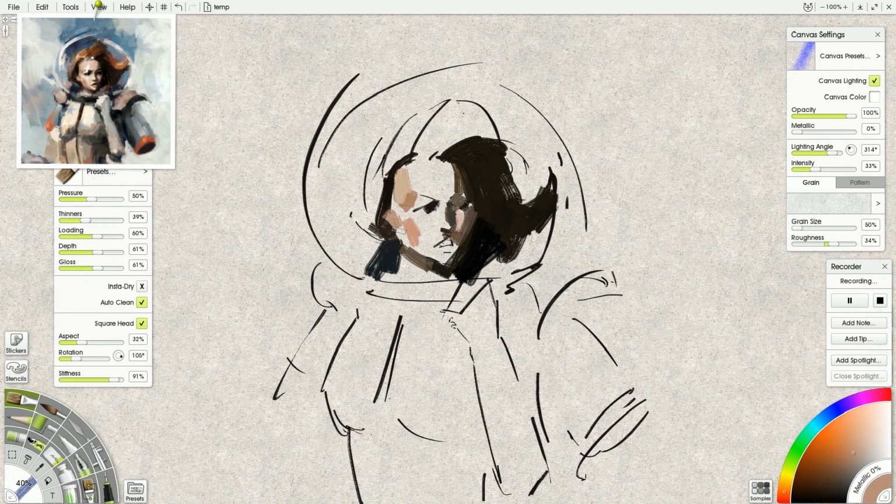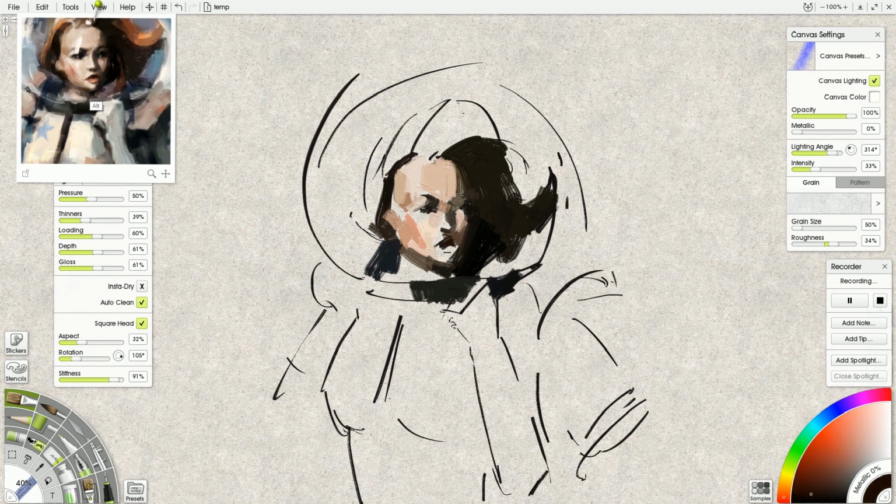So here I am just doing a quick study of a little detail of that painting, and it's very, very important for me to share this with you because of how much I learned about ArtRage 6 and what it can do, and how motivating that was to me. So let me tell you about that real quick.